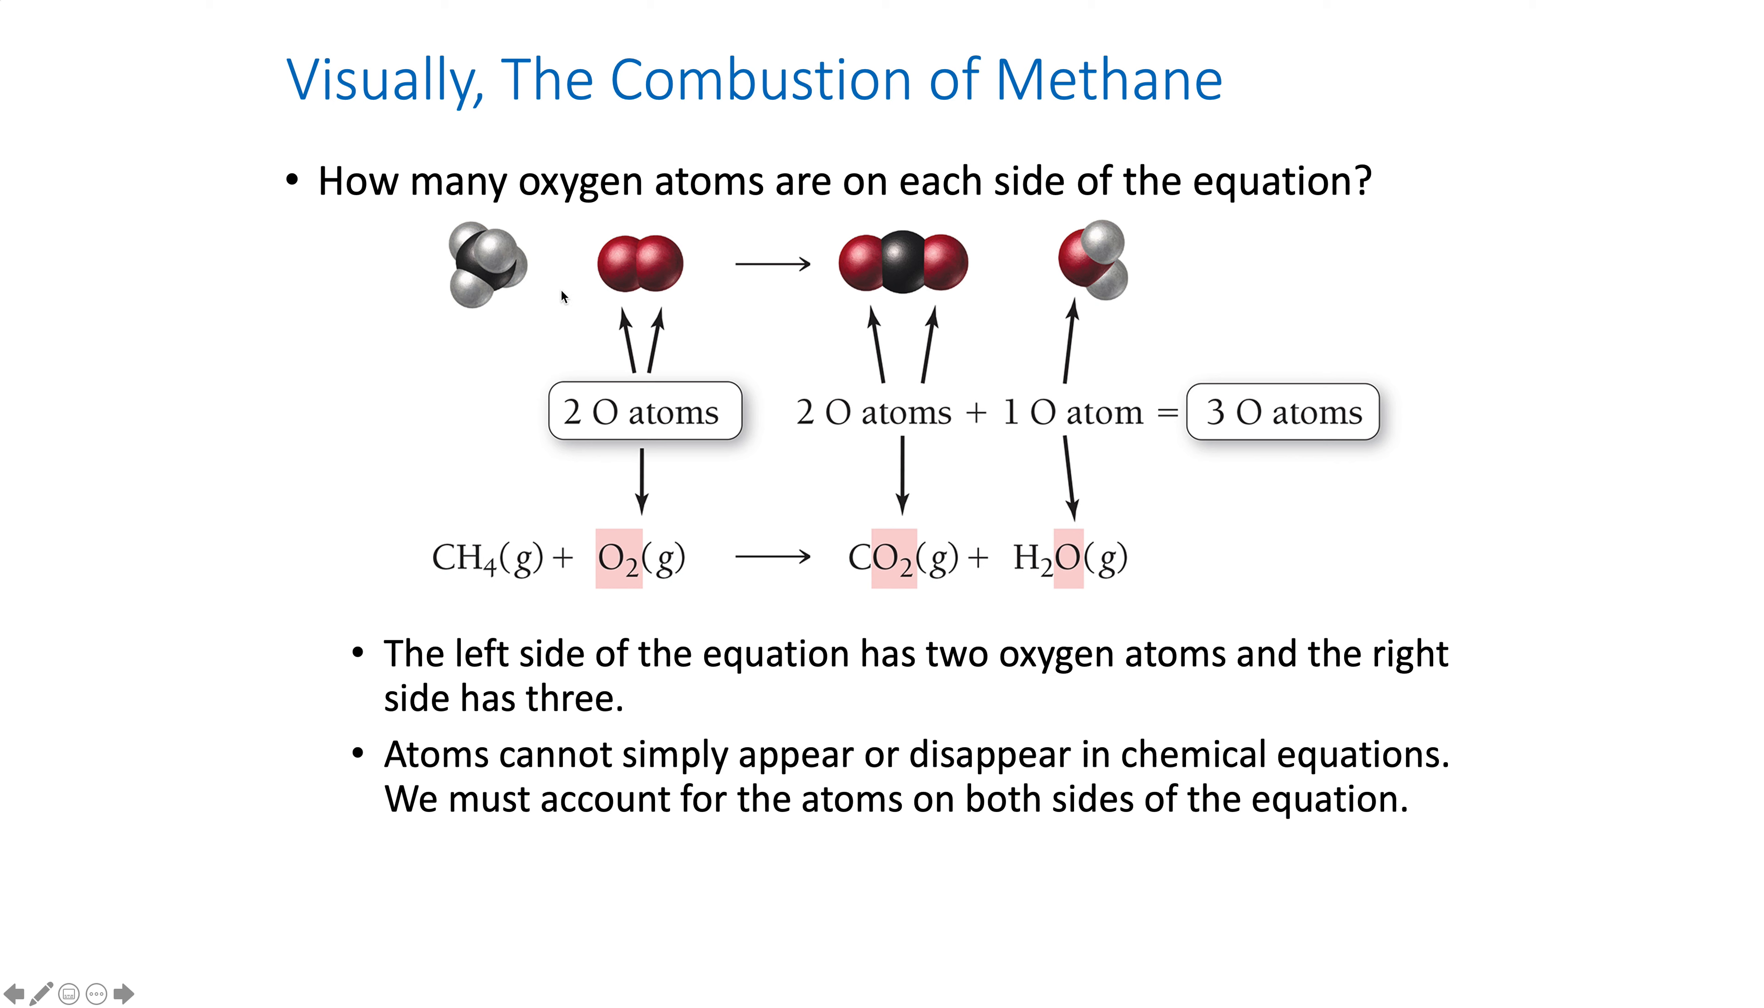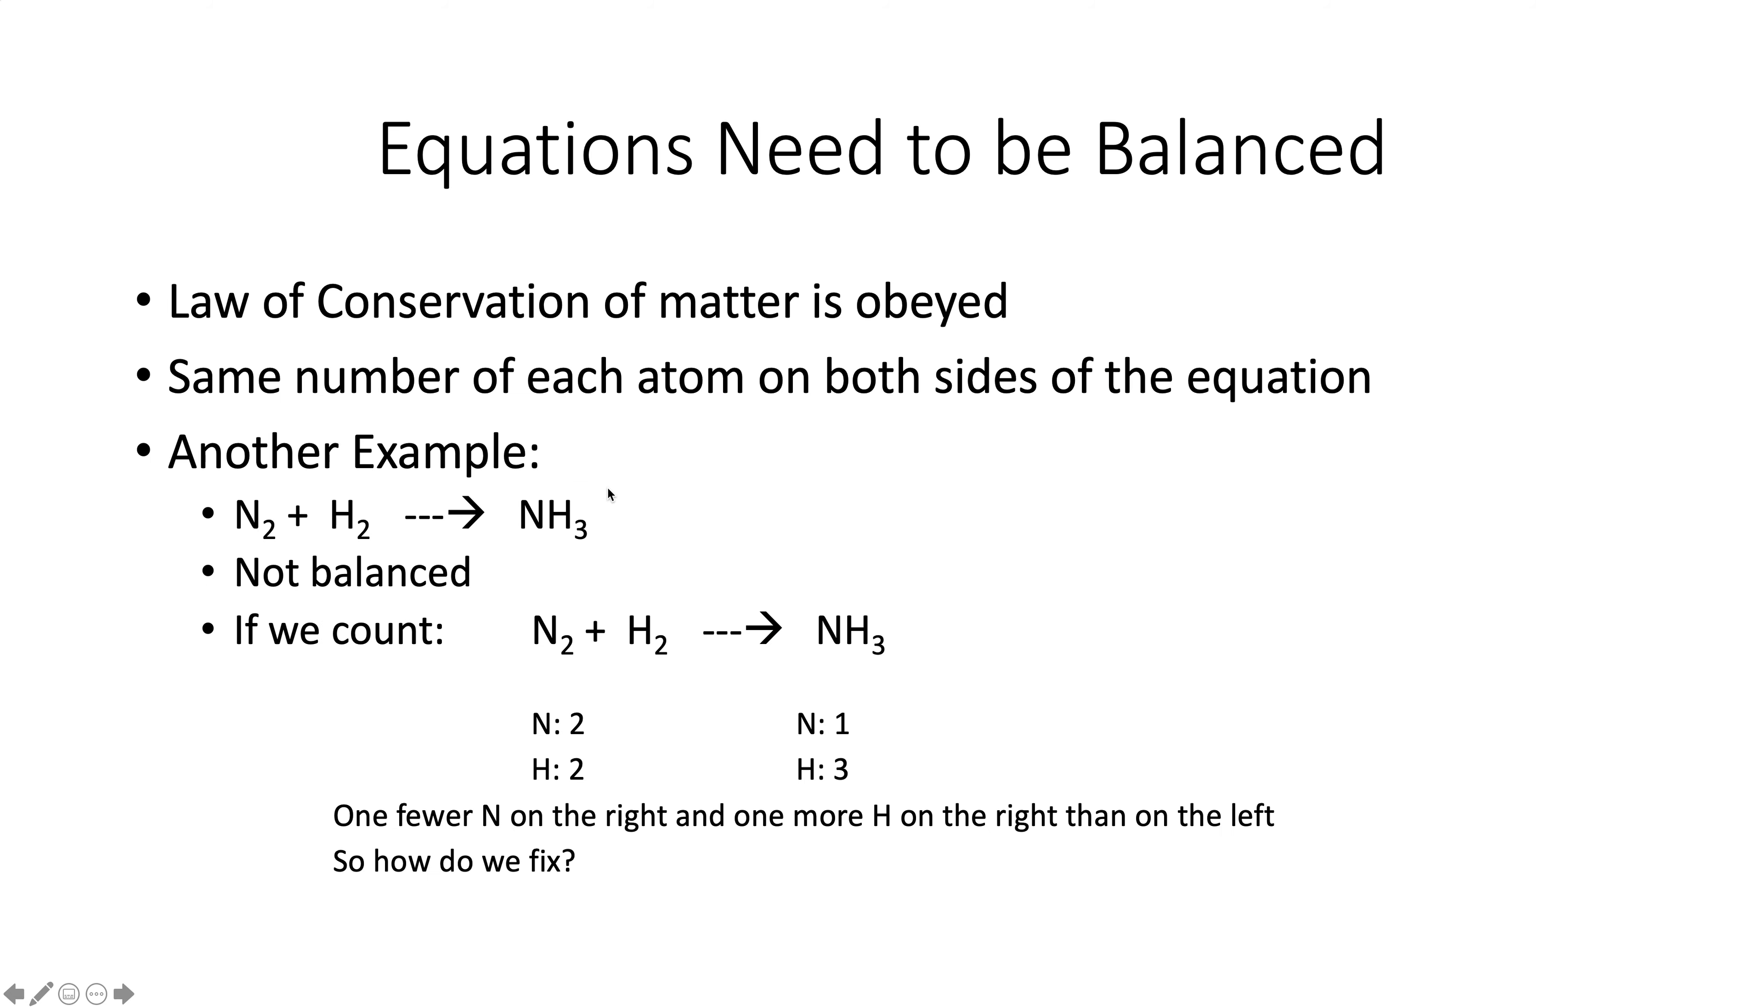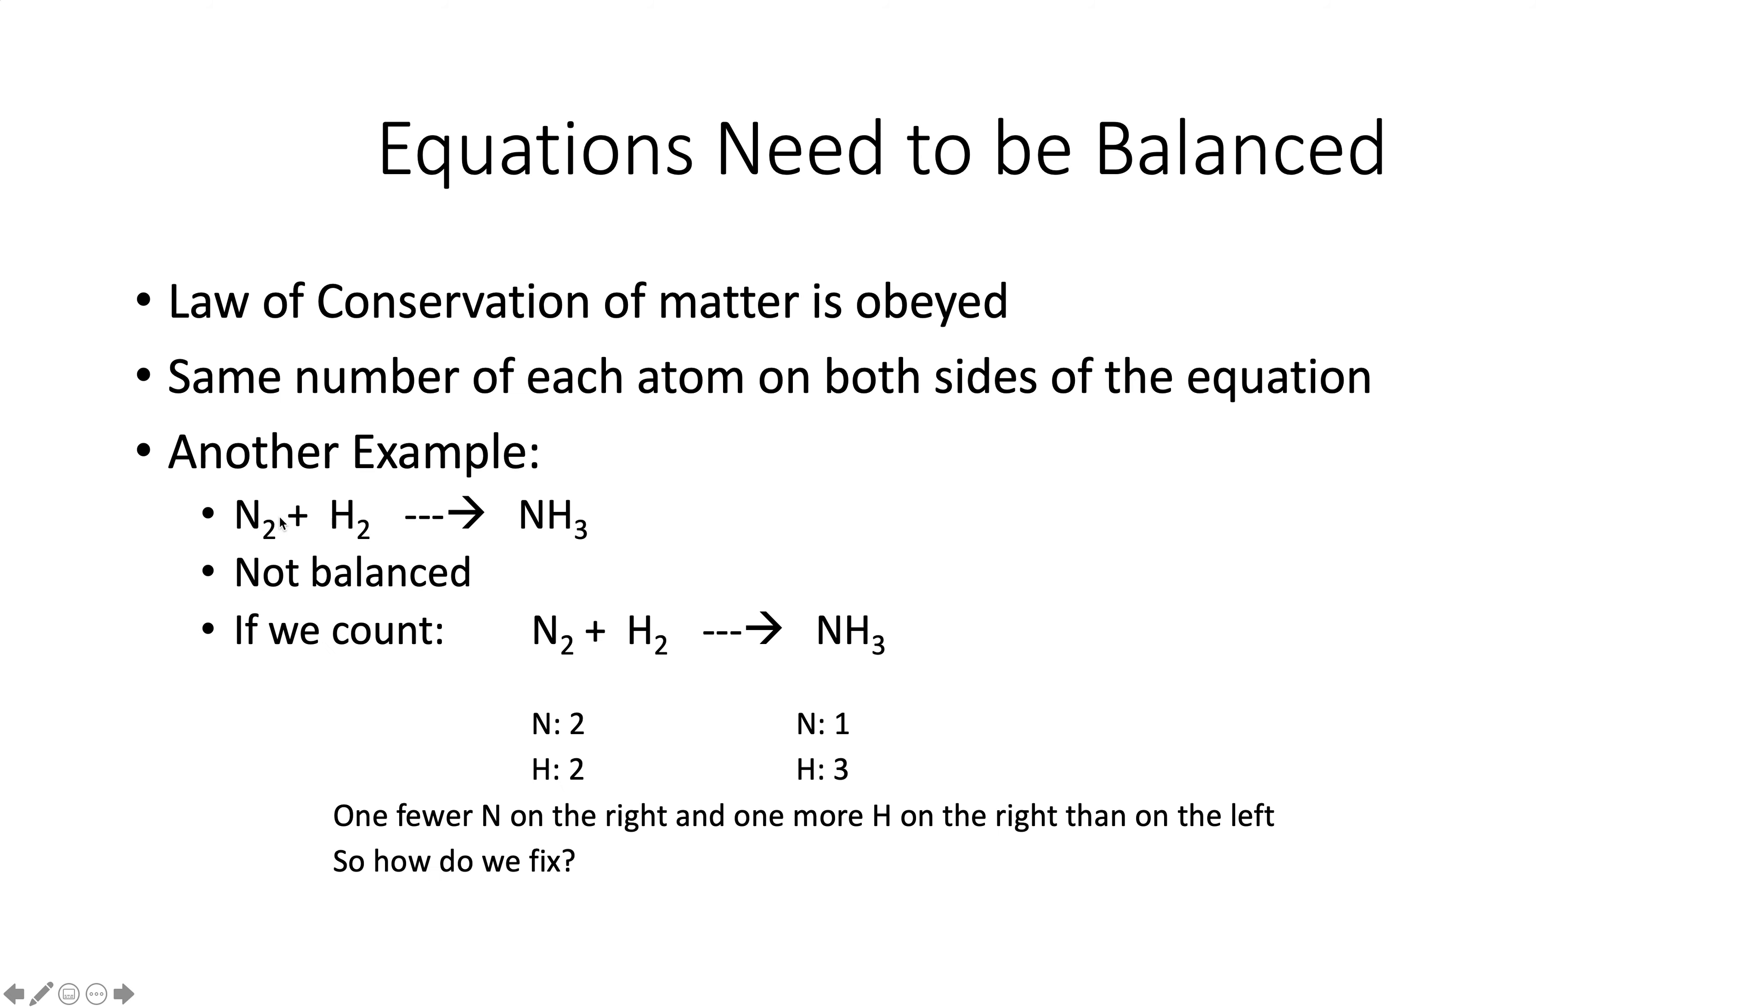That can't happen because the law of conservation of matter has to be obeyed. That means we didn't magically turn a hydrogen into an oxygen. So how do we account for that? We have to make the equation balanced. Let me explain what balanced means. Balanced means that the law of conservation of matter is obeyed. Matter can change form, and in a chemical reaction, what's happening is things are getting rearranged. If you go back a couple of slides, just to see what was going on there, see how the atoms, what's attached to what got rearranged? That's what goes on in a chemical equation.